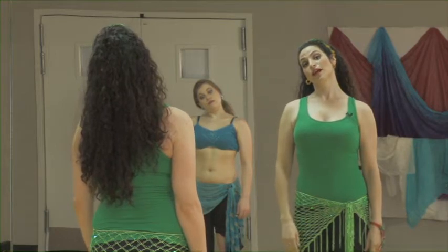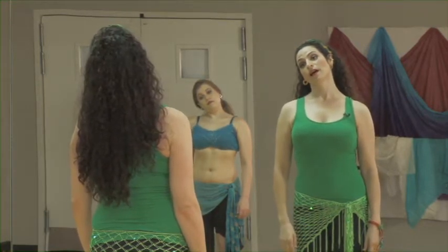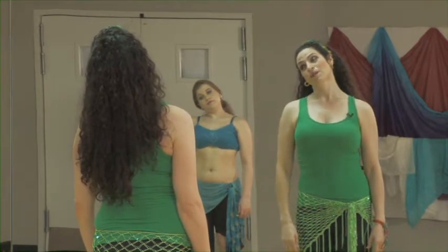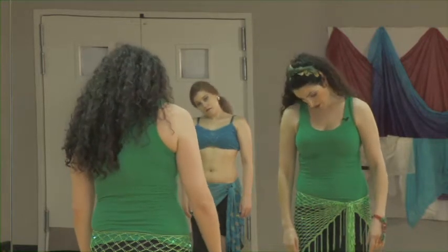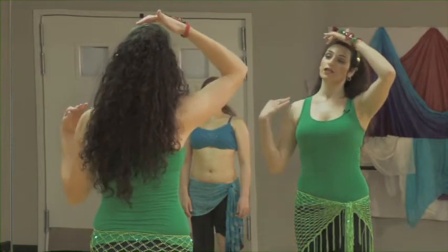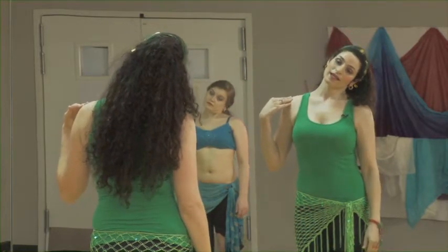When you're stretching your neck, you have to be really gentle. And a lot of people shy away from stretching their necks because they think they might hurt themselves, and they do themselves a terrible disservice, because then you have horrible neck and shoulder tension and you don't look very good. The other side, the ear to shoulder.